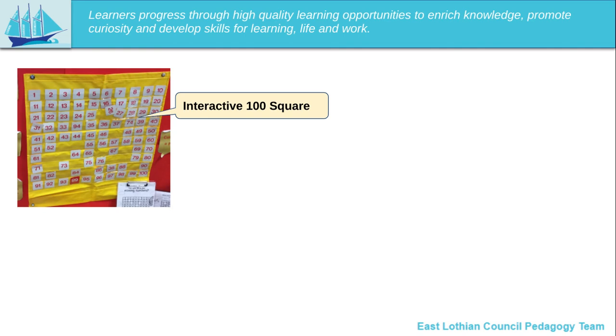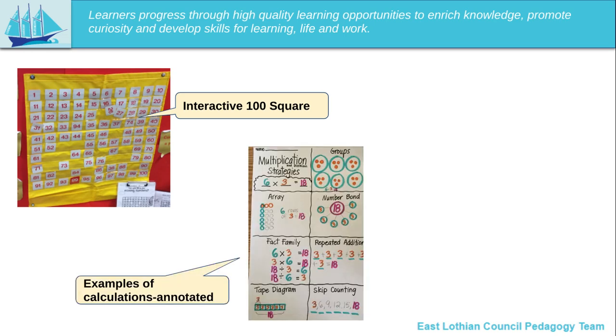An interactive 100 square is a lovely resource to have. There's, again, loads of things you can do with it. These ones are nice because you can turn the cards around and you can show patterns and different patterns in numbers, or you could turn one around and they have to say what the missing number is, or you could turn a few around. You can look at all sorts of different patterns with times tables. So again, there's lots of ideas you can use for that. You could involve the children, and the children could be turning over the numbers and creating the pattern for the day.